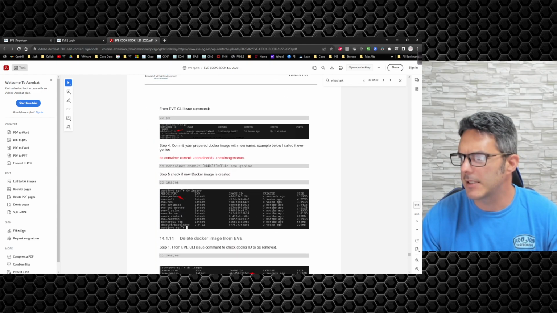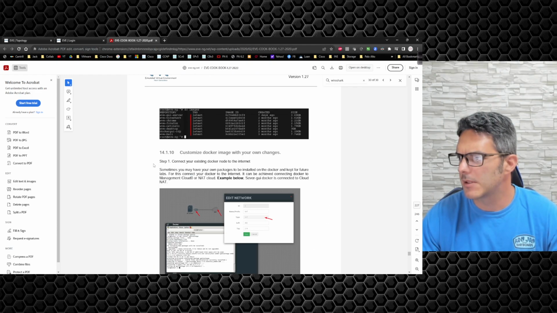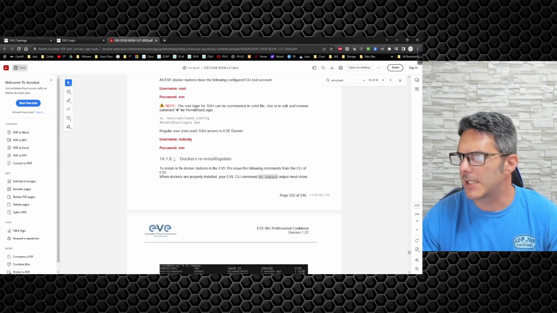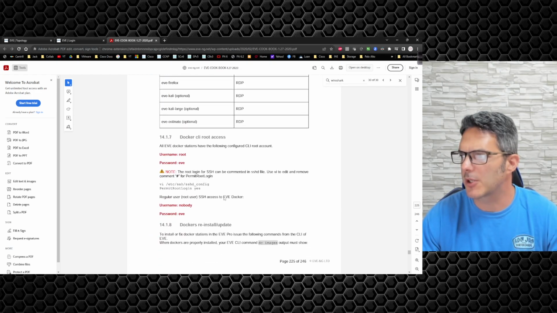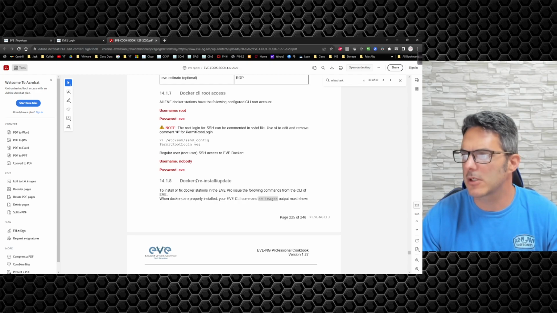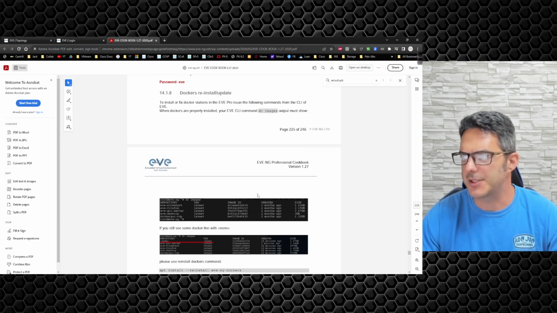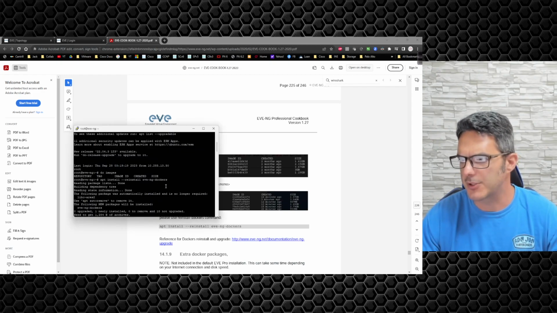Where was it? Right up here. It wasn't a troubleshooting step necessarily. I just happened to look up Wireshark, and it said Docker instances. So you're using Docker reinstall update to install or fix Docker stations in EVE Pro. You run dc images on the CLI, and you're supposed to get a bunch of these little outputs. When I did that, let me scroll up to where I started.